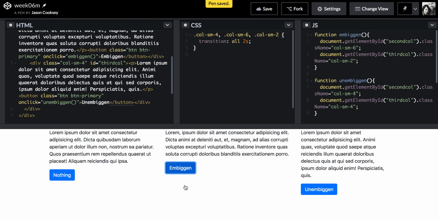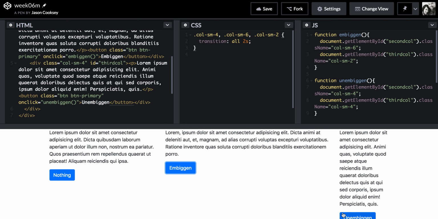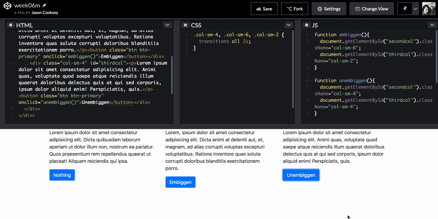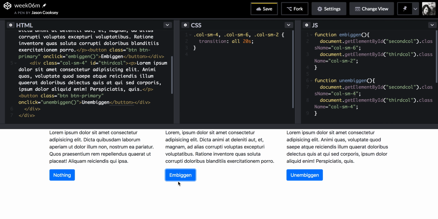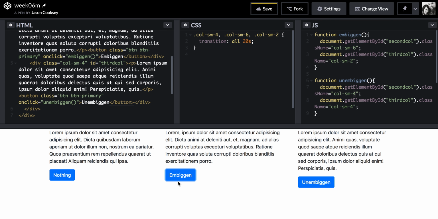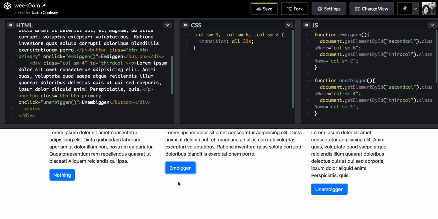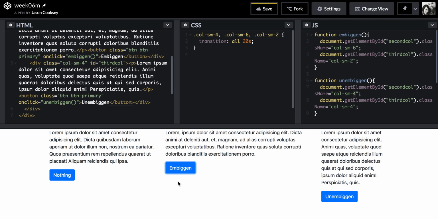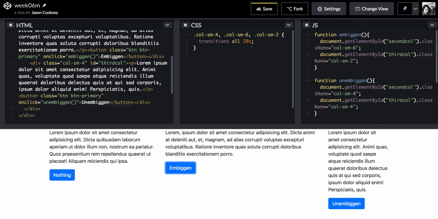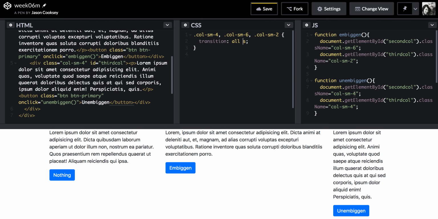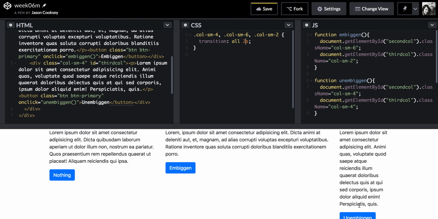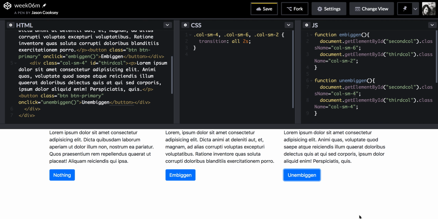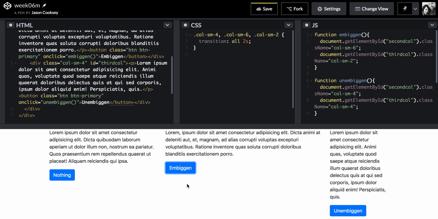All right. Embiggen. Still works. And if we wanted this to go really slow, we could do something like that. Wow. It might be a little too slow. Cool.